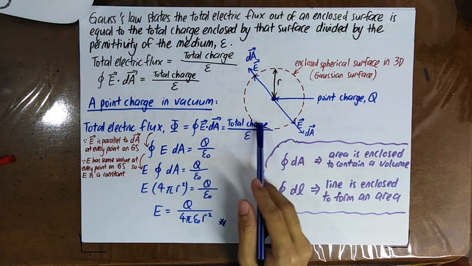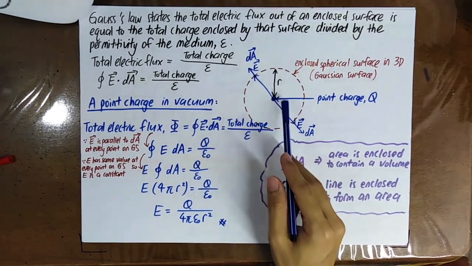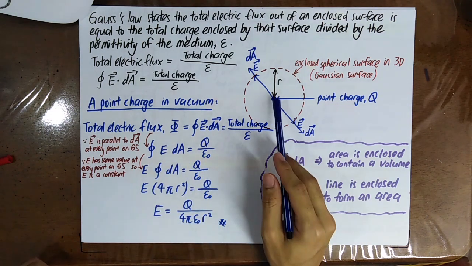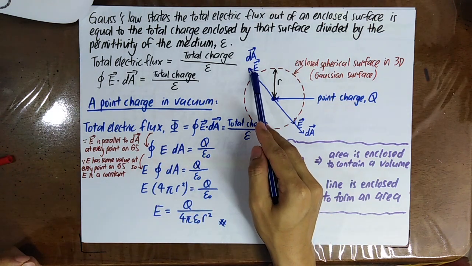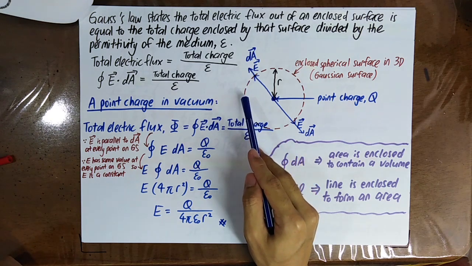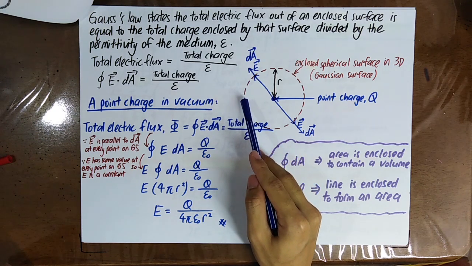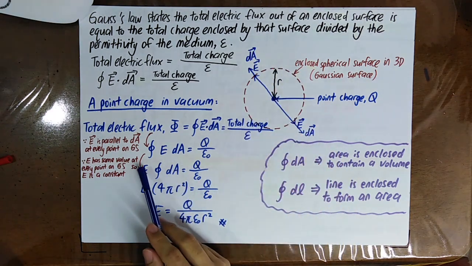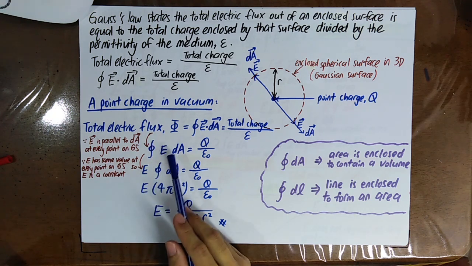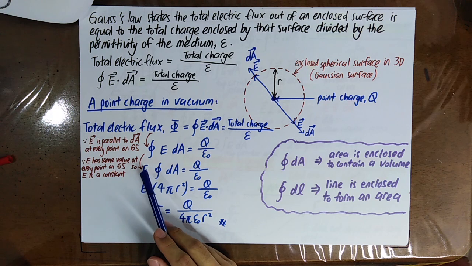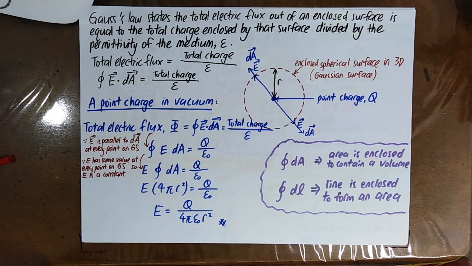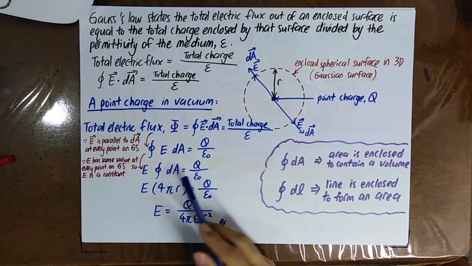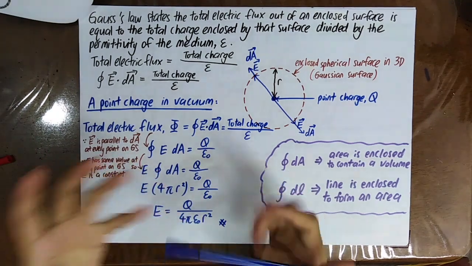And now the total charge enclosed in this surface is point charge Q. And then you know that the electric field strength at this point is equal to the magnitude of electric field strength at this point, which is also equal to the electric field strength at any point on the Gaussian surface. So E is a constant. When you are integrating a constant, you can get the constant out of the integration. May I know what is the value of the closed integral of the surface area? That means that the total surface area of the sphere is 4 pi r squared.